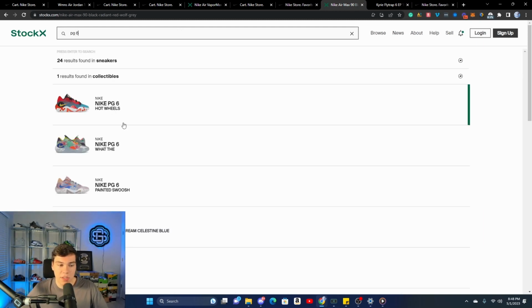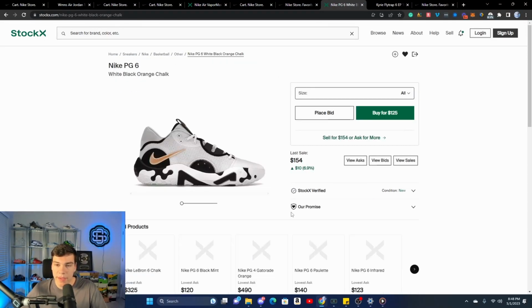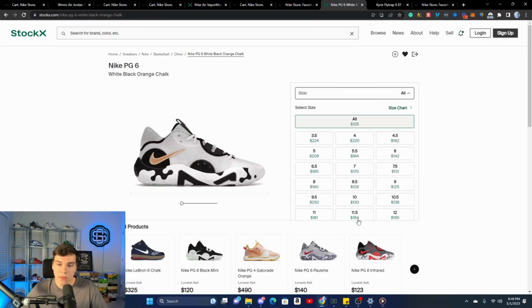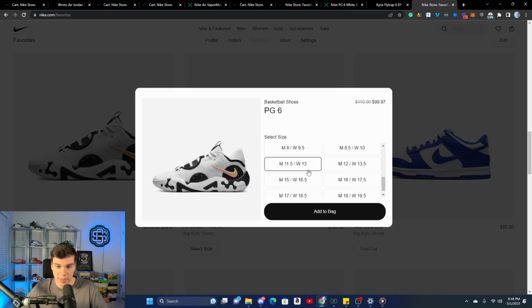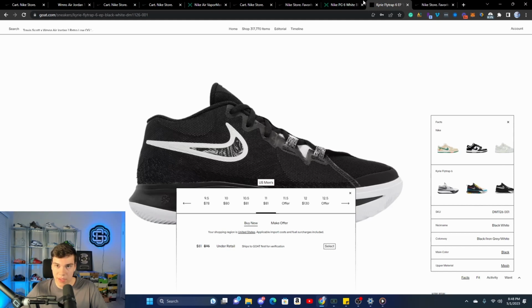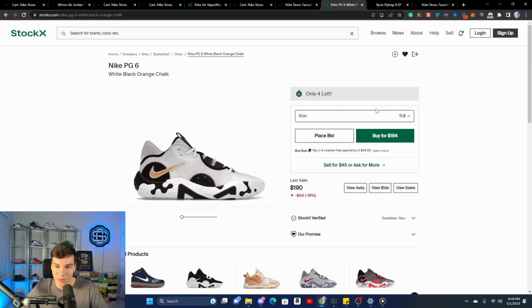So PG6 for some reason, guys, was a very rare shoe. Nike did not make a lot of them, and for that reason they resell really well. So you can pick these up right now for $99. If you see size, what was it, 11.5, 12, guys? Let's go back here, 11.5 and 12, and obviously there's other sizes too, but 11.5, 12 are going to be the best ones in my opinion. They are going for really high, and the sales are really high on them as well.